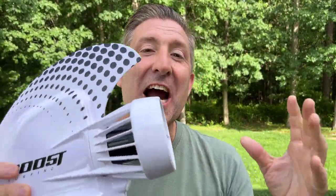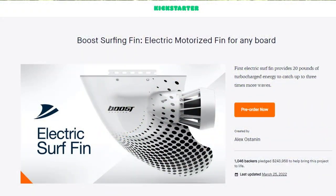So give me a minute to kind of tell the full story of how this Boost surfing fin came to be. Now it all started about 2.5 years ago before COVID. It was a Kickstarter campaign. I supported the campaign. It was like $200 for this fin. I thought, there's no way that this is ever gonna happen. It sounds too good to be true. And then guess what happened?